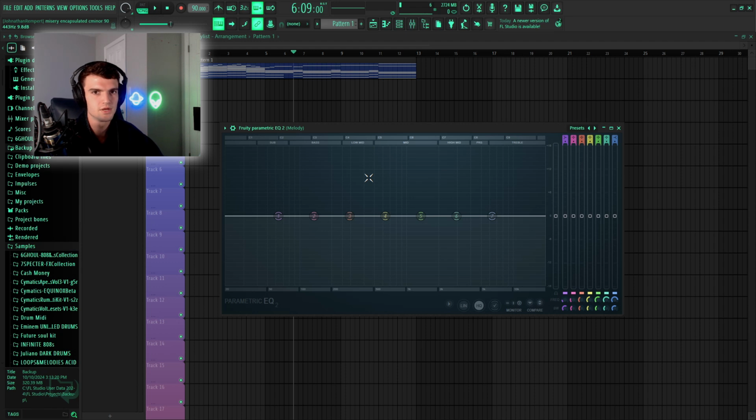Today we're going to be reviewing everything in Fruity Parametric EQ in FL Studio, but this is going to apply to any EQ in any type of digital audio workstation. So starting from the very top, we have the C1, C2, and so on. You can think of this as the piano, and there's also vocabulary labels describing what that range is. So obviously this is the sub bass, bass, low, mid, and so on.